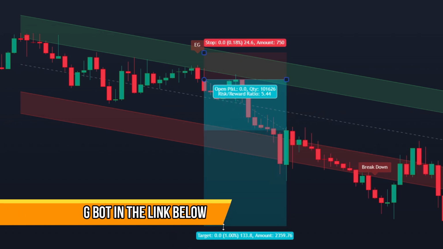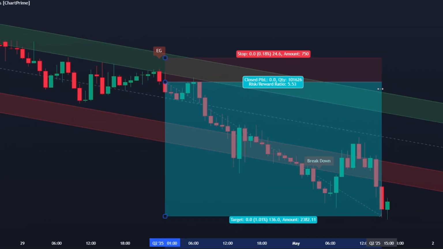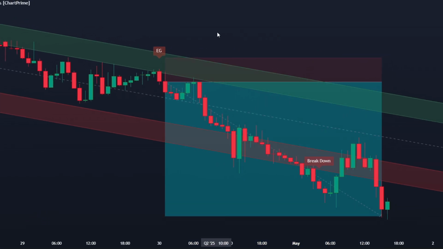This setup aims to catch the reversal from the top of the range back toward the lower side. Avoid opening a sell position too early. Wait for the price to reach the channel edge and for the pattern to fully complete, especially on higher timeframes where signals tend to be more reliable.